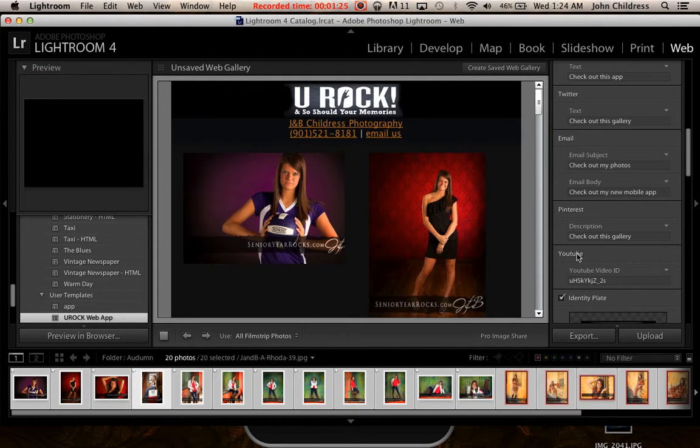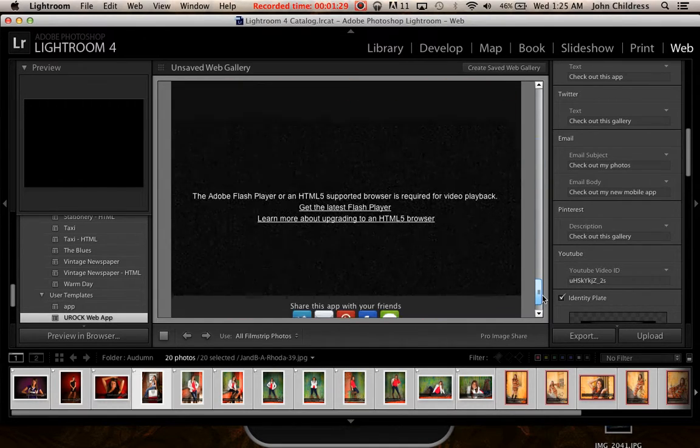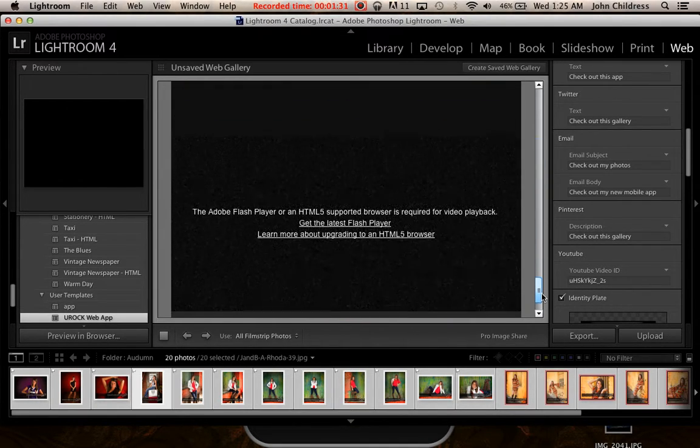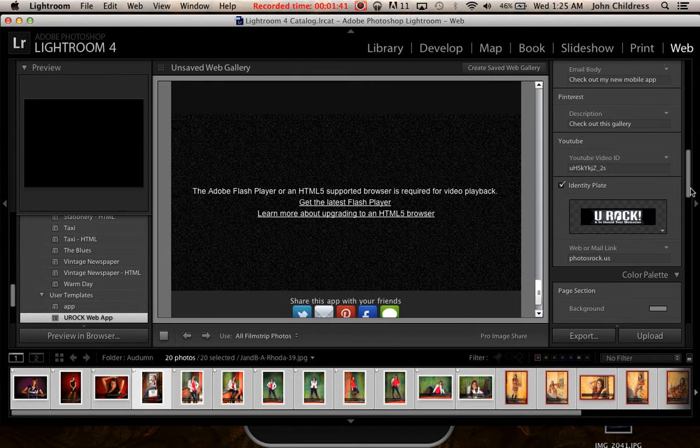And then by user request, we can now do a YouTube video at the bottom. And it just puts a YouTube video down here at the bottom. I'll show you on a device what that looks like here in a second. So you just put the video ID after you upload it to YouTube, not the full link, just the video ID, and it'll add that video at the bottom.